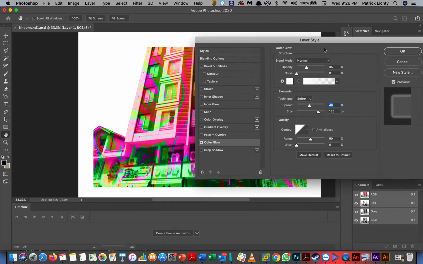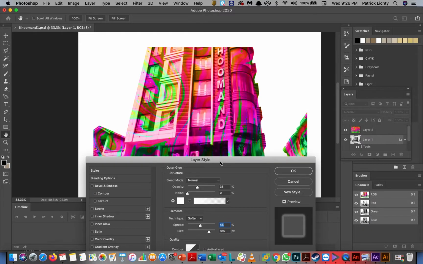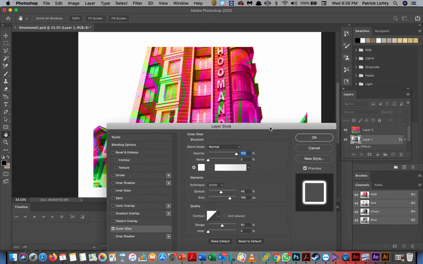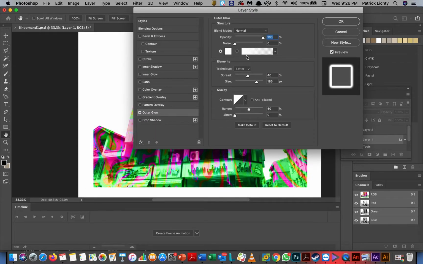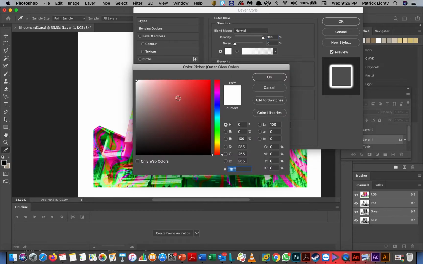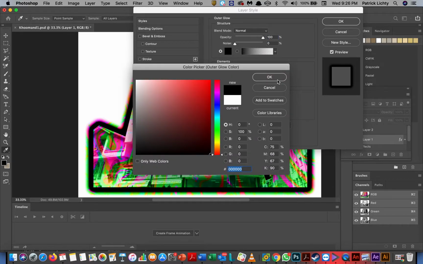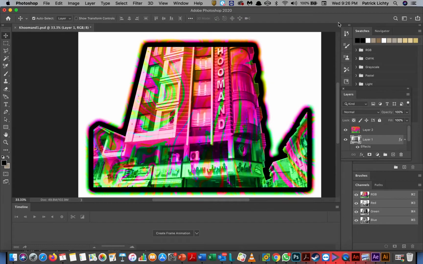Am I doing this right on this? Oh, wait a second. Okay, yeah, this should be fine. Okay, take the opacity up to 100%. Oh, wait a second. It's white, of course. Right? And then we can take the black out.